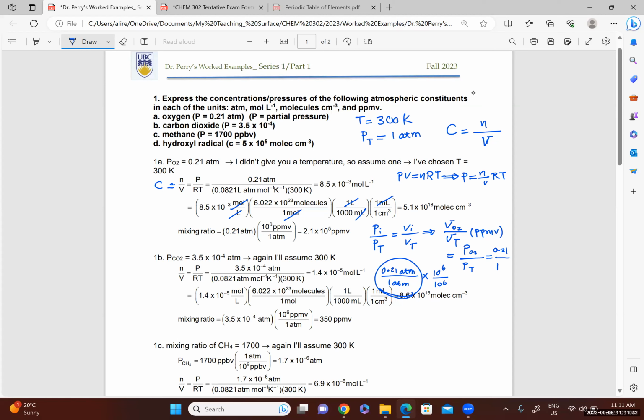But at the same time, because I needed 10 to the 6 in the denominator, I have to multiply 10 to the 6 by the numerator as well. Look, 10 to the 6 divided by 10 to the 6 is just 1. So it's a trick that I use here. It's a trick to be able to make that unit that I want in the denominator, but at the same time to not change this whole number. I don't want to change it, because if I change it, then the final value that I will obtain is going to be wrong. So that's why.